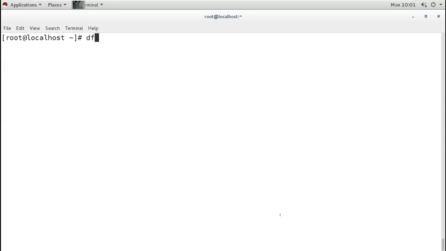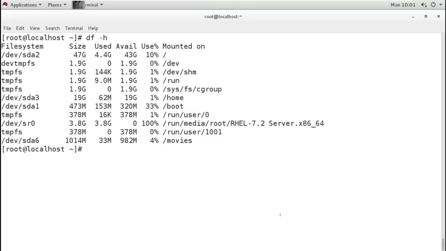Now the partition is already mounted. If you see, it is already mounted. That means if I reboot it, then still it will be mounted and it will not unmount. Now for checking whether it will mount again when I reboot my system, I will not reboot. Remember, I will not reboot. Why? Because it can be a problem if I make any mistake.